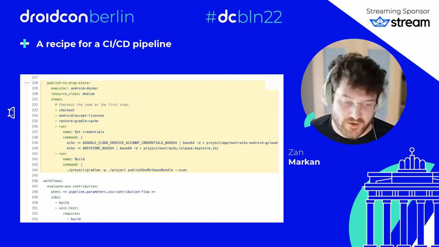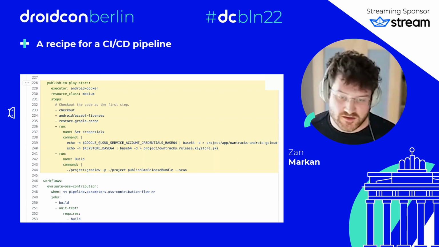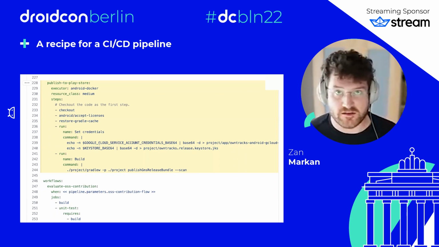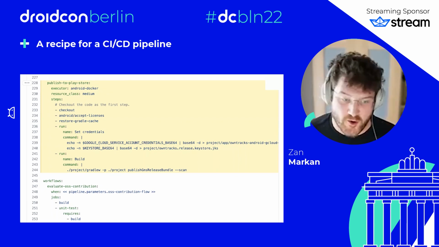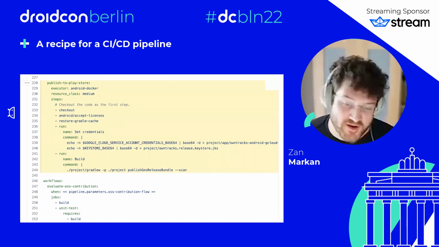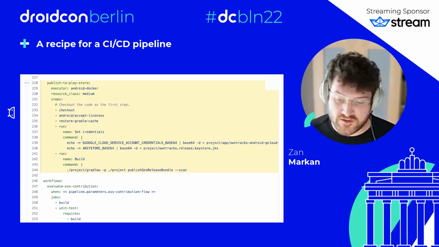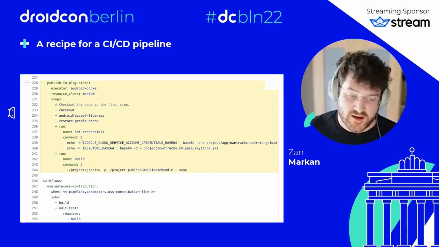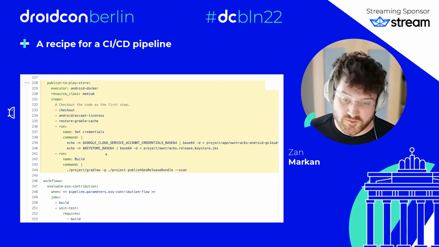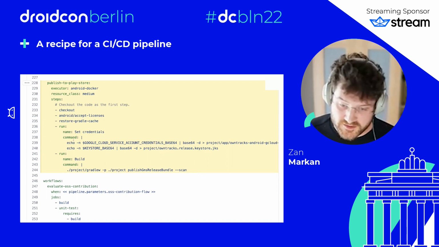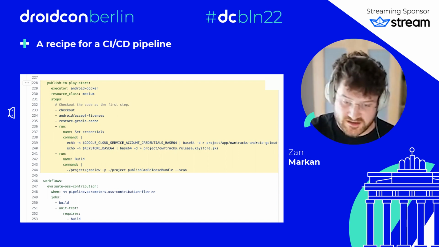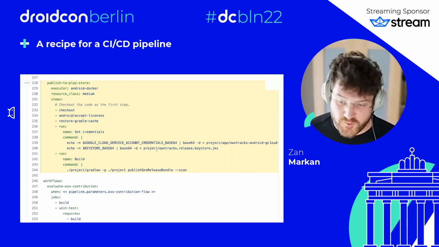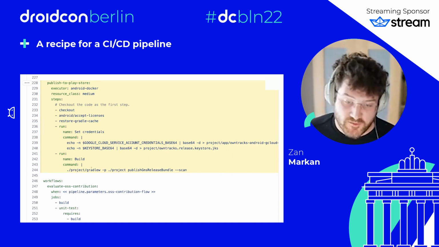Whenever you are running workloads on CI, you can basically move any secrets out of your repository. I hope you have moved all the secrets out of your repository anyway, but this allows you to do things like account credentials and key store, encrypt them, and only use them in this job whenever they need to be used. And so this is basically taking these long JSONs, base 64 encoding them and creating the JKS and the JSON file that Google Cloud needs, that the Gradle script is looking for.